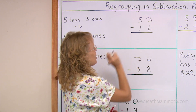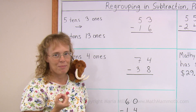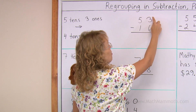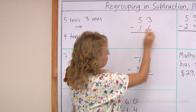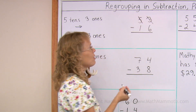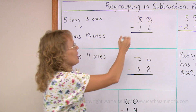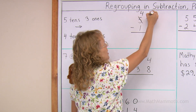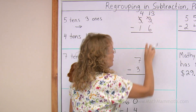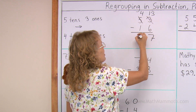And this is how it is written usually. I have fifty-three, I need to subtract sixteen. And the reason I need to regroup is because from three I cannot take away six. So the regrouping is written this way: I cross out the five and three, and above them I write four and thirteen — four tens and thirteen ones. And now I subtract in the ones, just like usual. Thirteen minus six is seven, and four minus one is three.